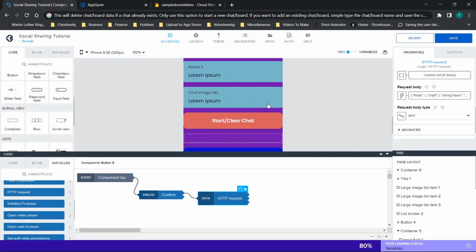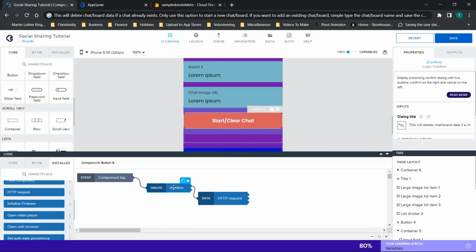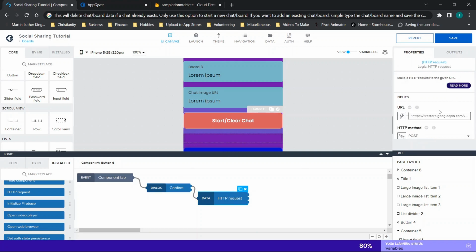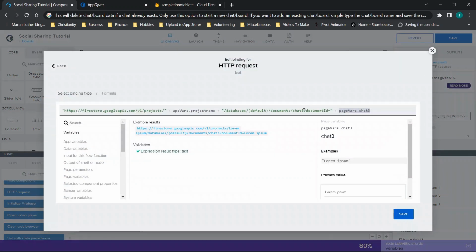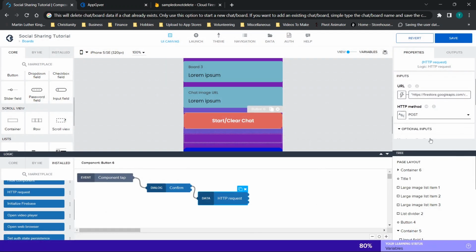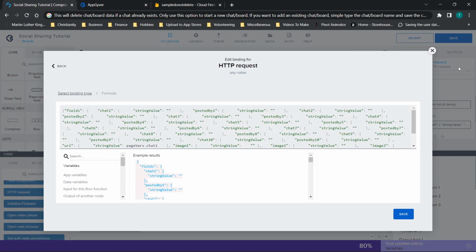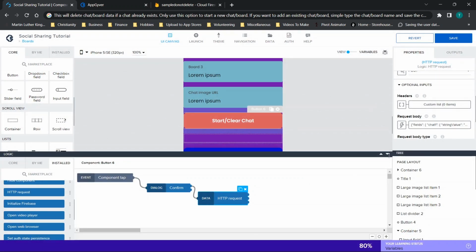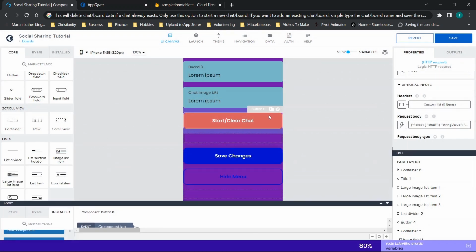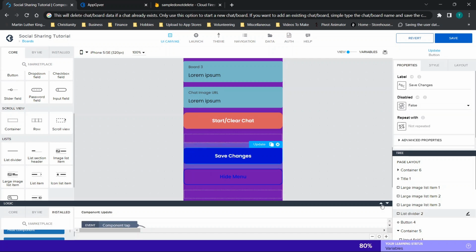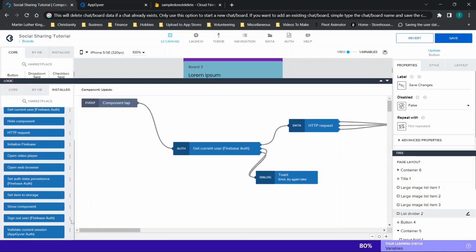And then we will go to chat 3, and I'm sure you guessed it, same confirm dialog, same HTTP request. It will use the chat 3 URL, which will be in the description, and then it will post the exact same data. All 3 chats are identical. Then we will need to click the Save Changes button. So here's what this button is going to do.